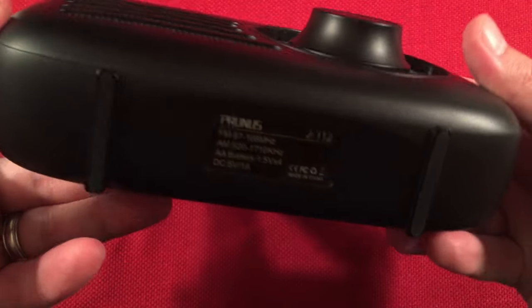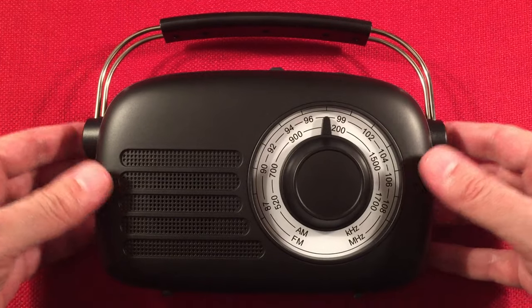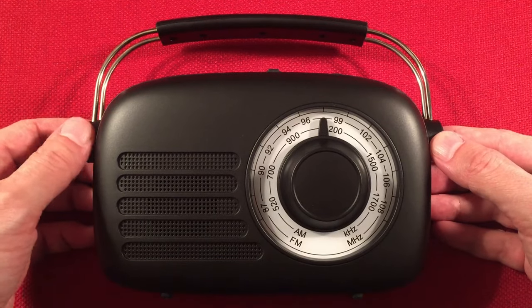I think it's put together pretty well. Every fit and finish looks really good. They're doing a good job picking out nice radios to send our way. So there you go. The Prunus J-112.